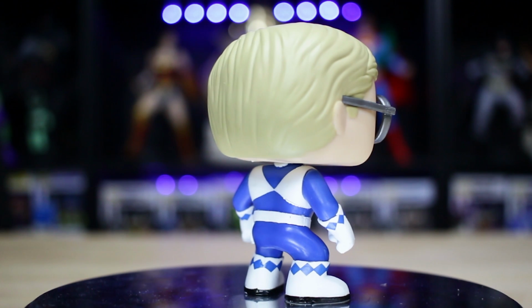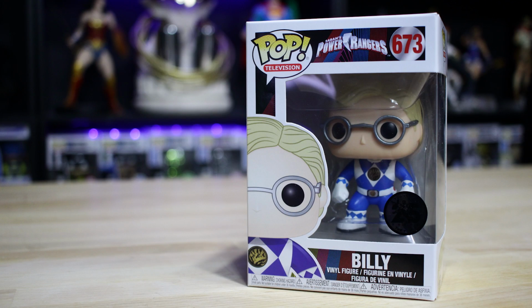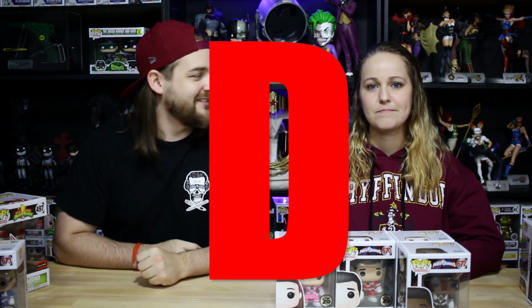I feel that. I know Pop heads are all going to be the same, but I feel like his face is just a little chubbier. I don't know why, but it just doesn't. Maybe that's since the shape of a Pop is that shape. And sometimes his face is very defined. When you think of people who have chiseled faces, it's a little difficult to place that weird shaped Pop head on the actual character. But yeah, I'm not a fan of that hair. His hair's not blonde, so I give that one a D.